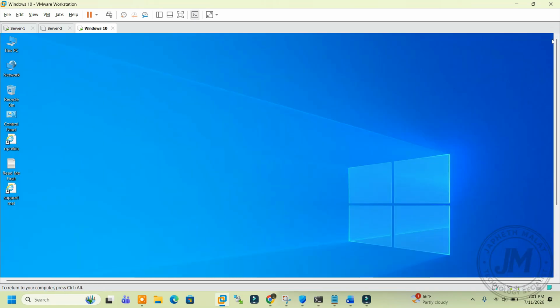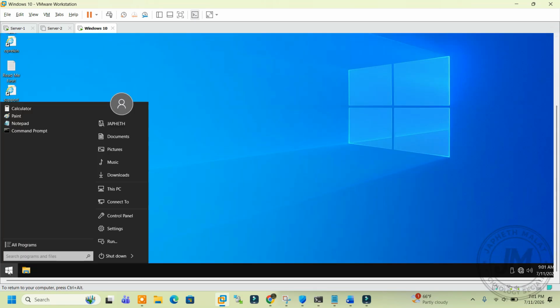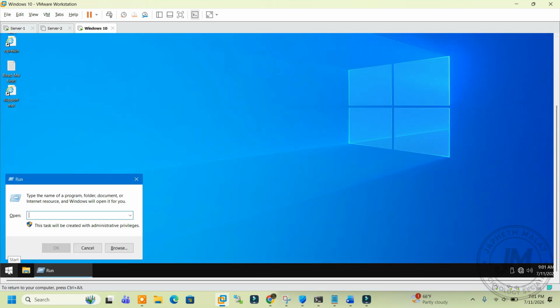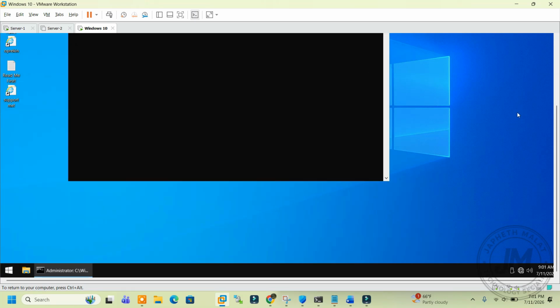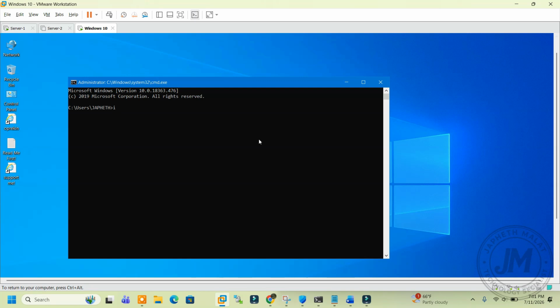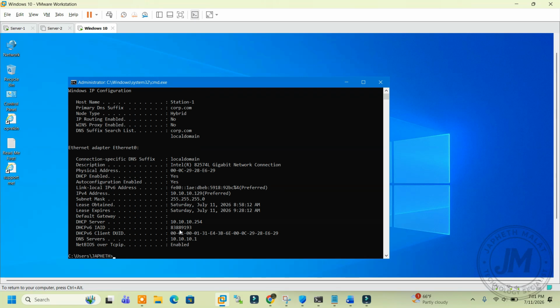Let's open a command prompt. So cmd. Now we can type ipconfig /all so that we can see which one is the DHCP server. ipconfig /all. So the DHCP server is 254.